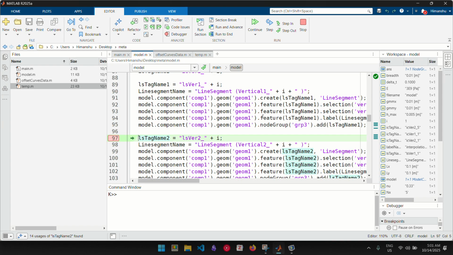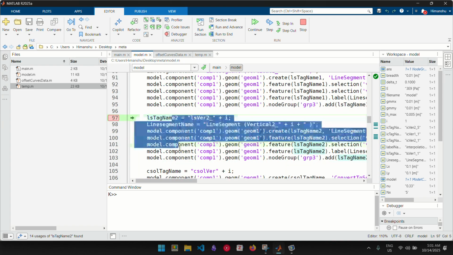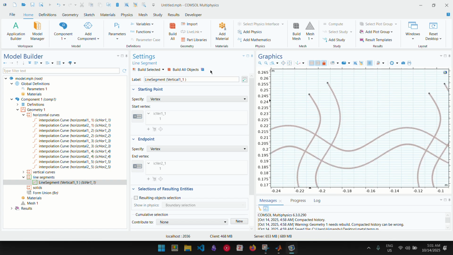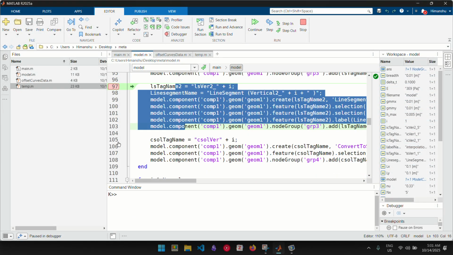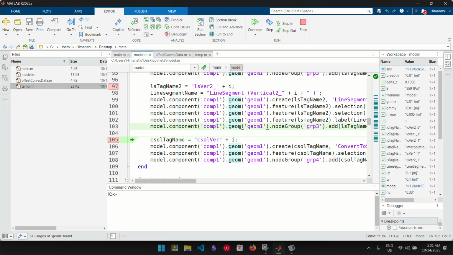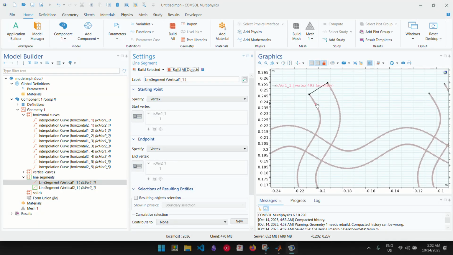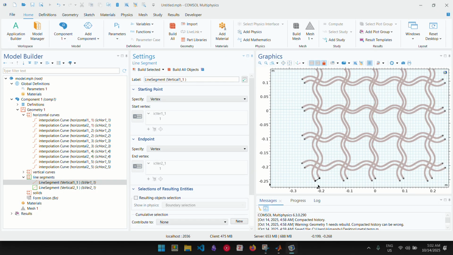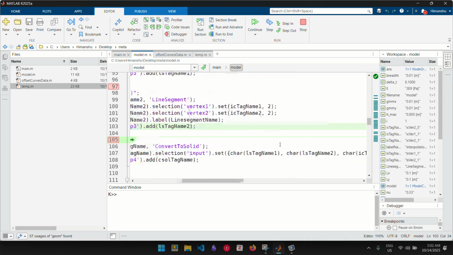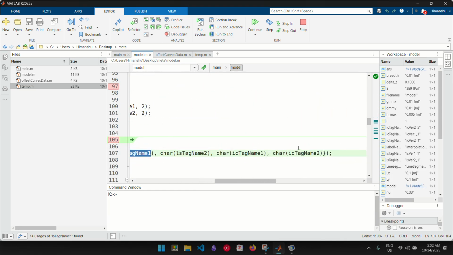Now again, this part will join these two here. Build all like this. Next, I need to take these four, this, and this, and make a solid out of it. So for this, I'm first selecting all these four.